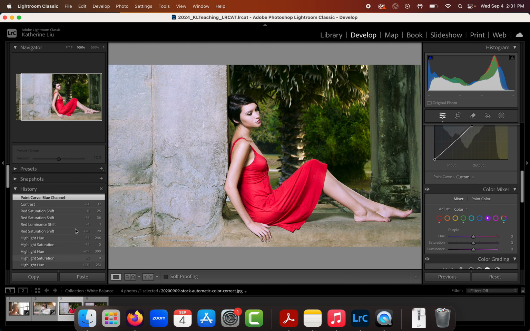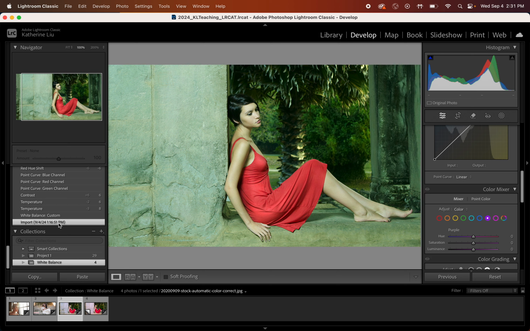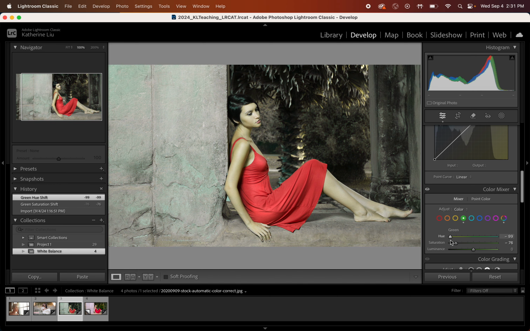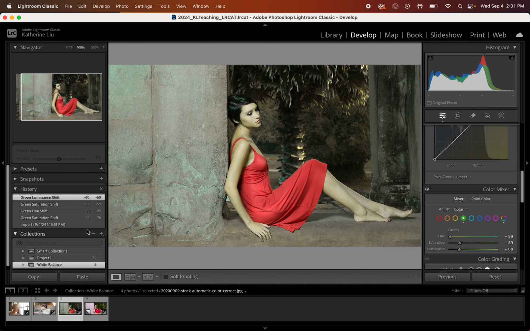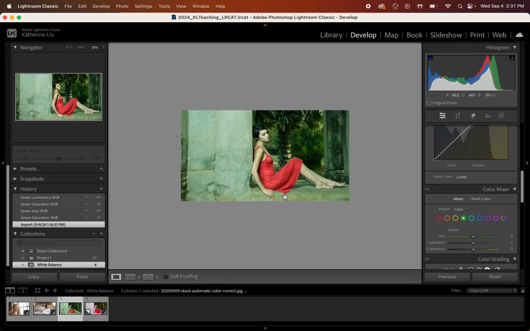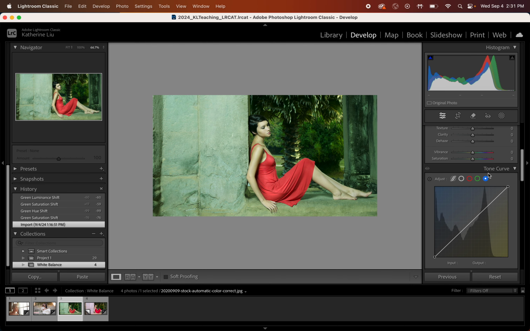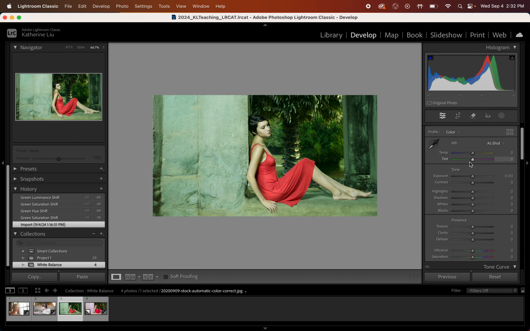And then actually, you know what? Let me go back here. If I go to this import, I'm just wondering if I take this green and desaturate the green. Okay, no, it doesn't do what I want. Overall, it does not get to where, yeah, no. I was just thinking maybe that would get us to the correct tone that we might need, but it's only pulling from certain areas. I thought maybe it would get us to white balance territory, but it does not.